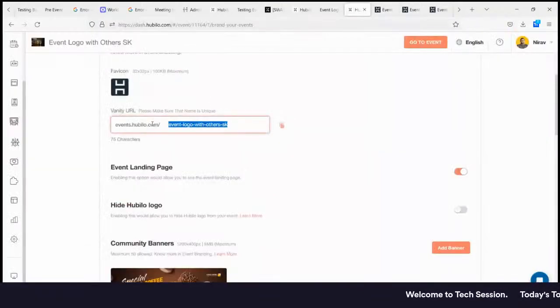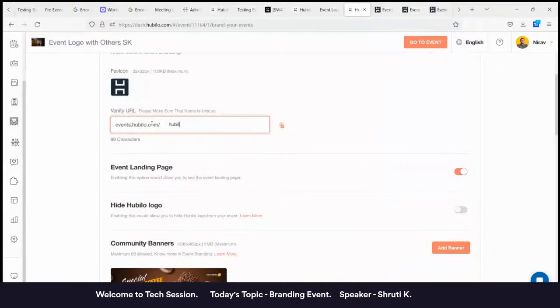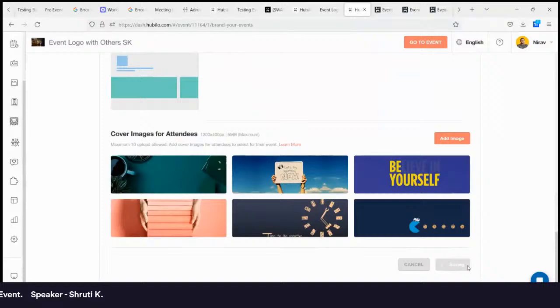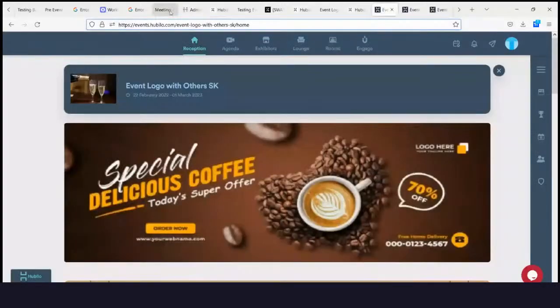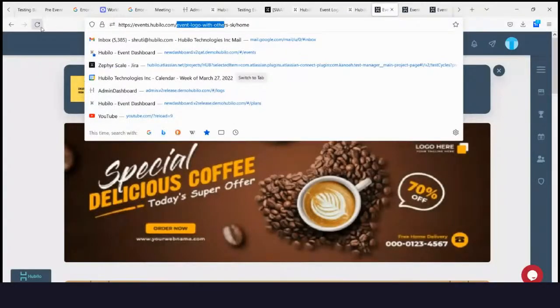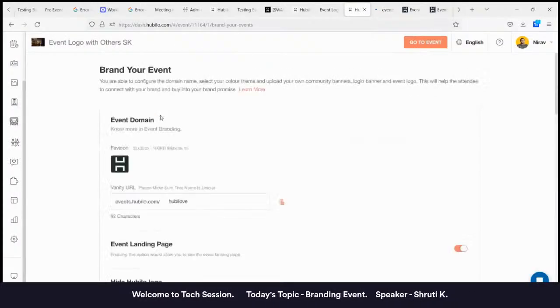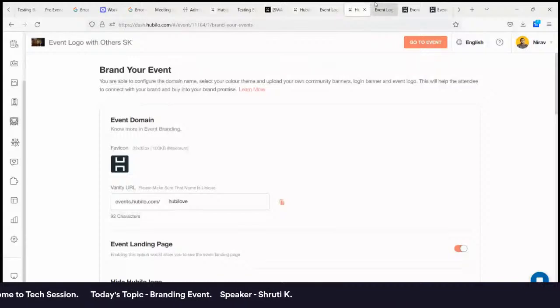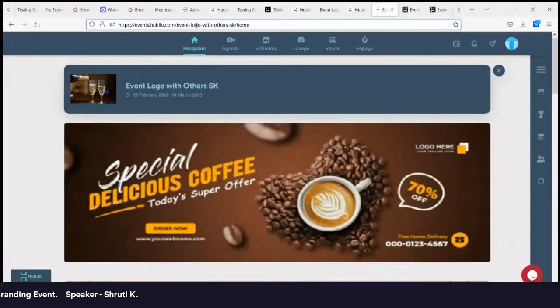Let's suppose I'm changing the vanity URL and saying Hubilo. Once I click save, currently it shows my name as the event name. Once I refresh, it will appear as whatever I have added in the vanity URL, and it will change the URL to whatever values I have given.